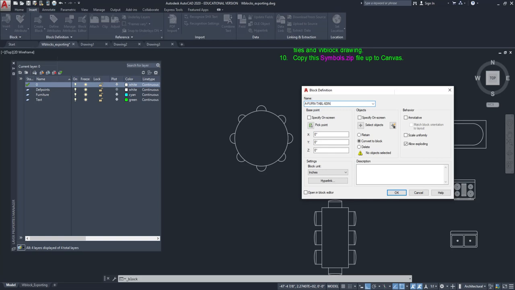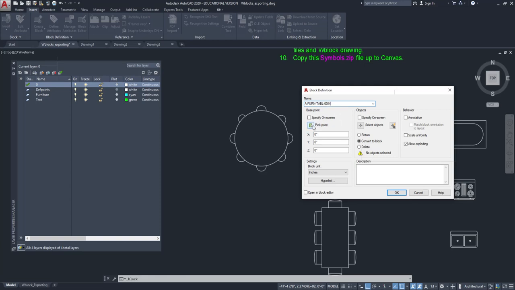That's a kind of a long description. I don't usually get that descriptive, but if it was a door, I would probably say something like A-DOOR-36 inches. A-window, which is glazing in architectural terms, so A-GLAZ-48 inches. We want it descriptive enough that you recognize it when you see it, you know what it is, and you know the dimension of it. We have two things to worry about, three things to worry about after we give it a name.